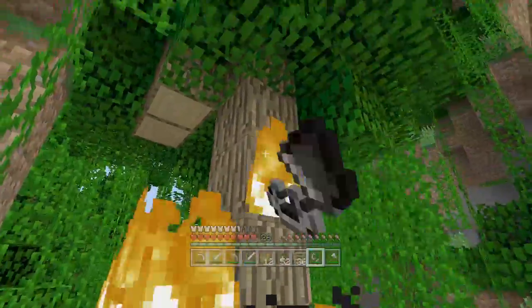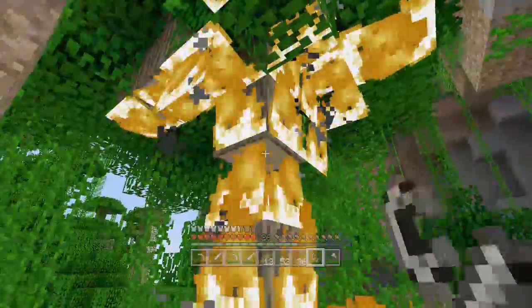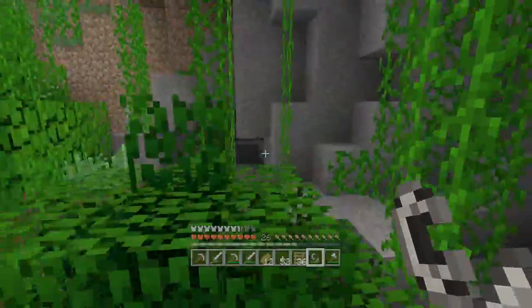And then we'll make it go all the way up like this. Now, we're going to make sure it burns the whole tree. So let's get some fires onto you. Now, that should be good. It should burn it all. So we need to make sure we don't set ourselves on fire and then run away.